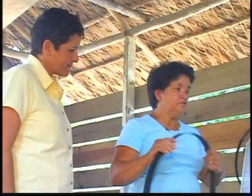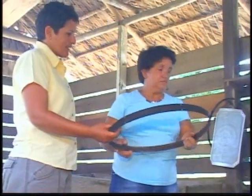Susan is sifting out the mealy here. She has to sift all of this out. Now we move on to the baking of the cassava bread. This is the hoop that we use.